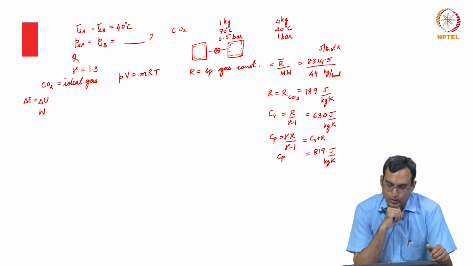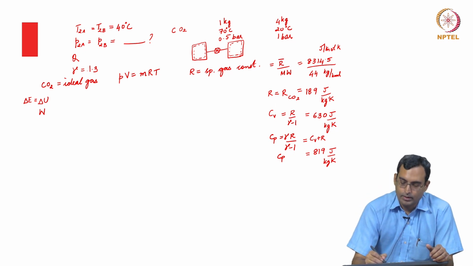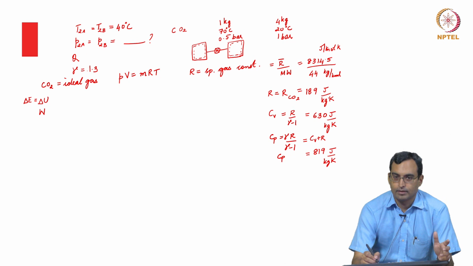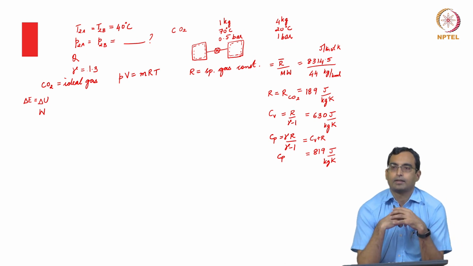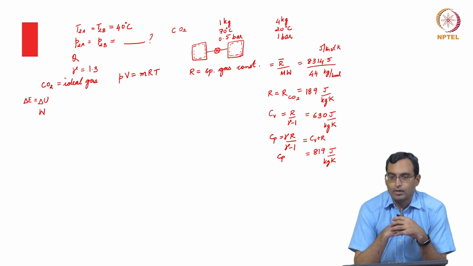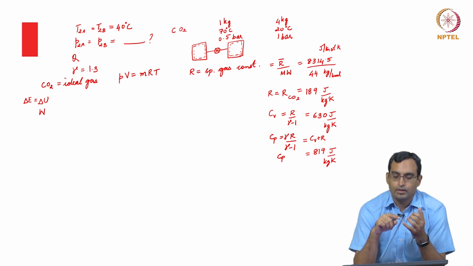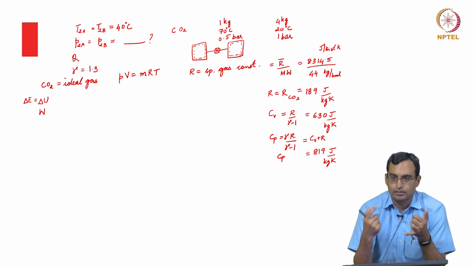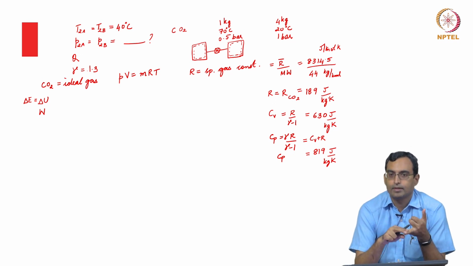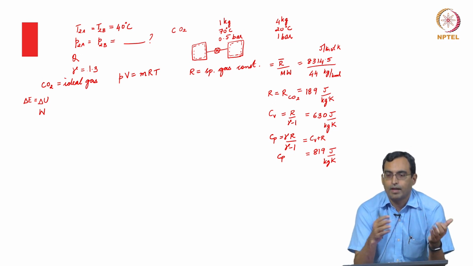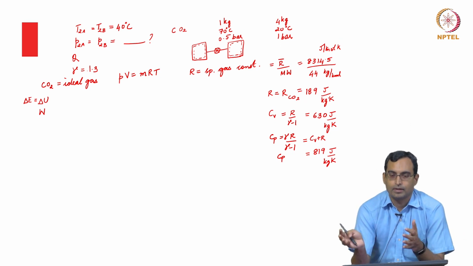Now, I can try to find out work. If I consider both the gas here and the gas here as my system, then I can try to see what the work would be. In order for work to be done, what we said is that we need three things. We need a donor system which can do the work, a receiving system which receives the work, and then we need transfer, so that there can be some energy transfer.